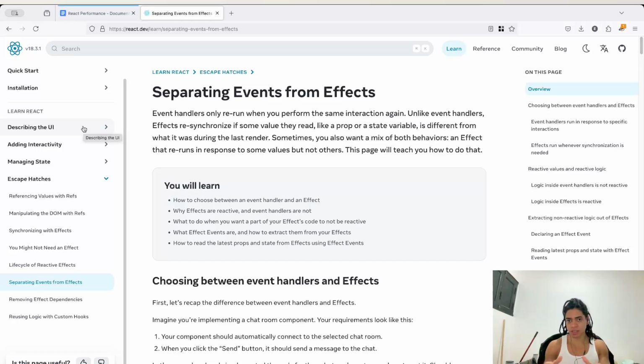This process is known as reconciliation. It uses the diffing algorithm, and from React 16 it uses React Fiber, which is the reconciliation engine that provides some of the features that I already mentioned before.